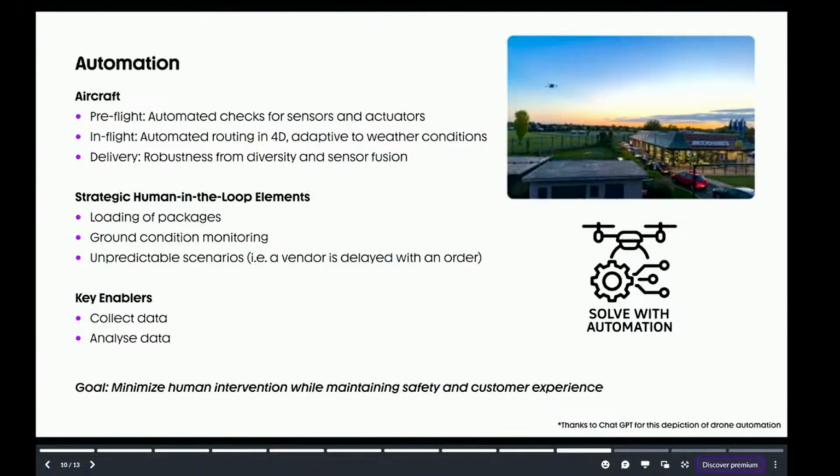So when there's a vendor who's delayed because, I don't know, someone forgot your sauce, so then they have to run over with the sauce and say, oh, here's the sauce for your chips. How do we make sure that the aircraft still takes off on time, or that we swap with another aircraft? So it's air traffic control management at that point. And the problem we're solving now is that you're having to imagine a solution that's flying thousands of flights a day.